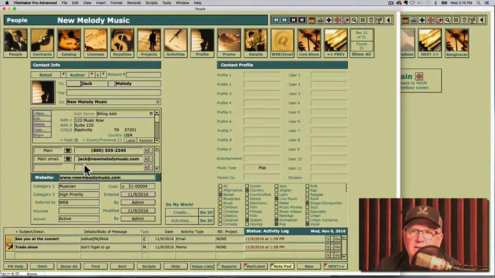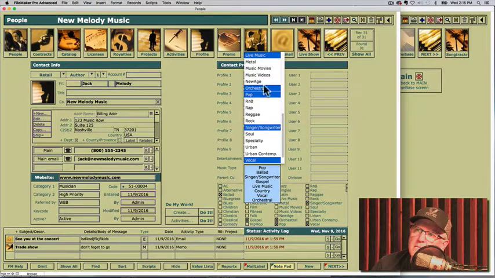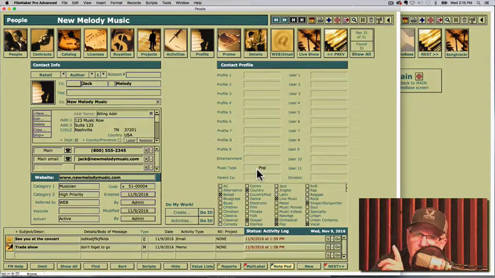So the left side stays the same. All your address information has been added for this contact. You can see your activity log at the bottom, but this right side is changed. Now this happens to give you the music types here at the bottom, partly because you have profile fields 1 through 11, and number 11 is actually music type. So you can click here and see them all, but don't add your data from this pop-up menu.